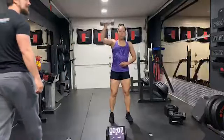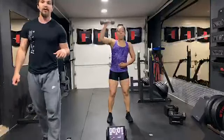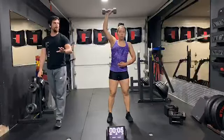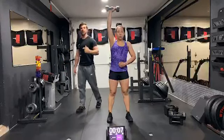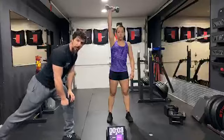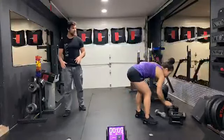Nice and fast here. Stand, springy. She's moving. Now, slow. Slow reps, 10 seconds here. You guys are doing great. We're gonna try and keep moving here. Don't want you guys to stop. And hold. 10 seconds. You're gonna get a short amount of time to switch to the next exercise, which will be the single arm row with the same arm. So 10 seconds to switch.